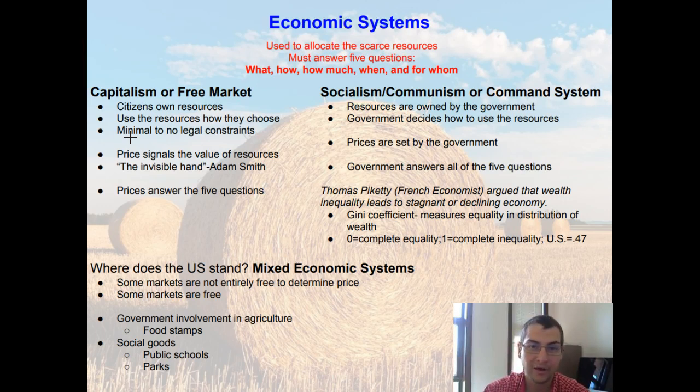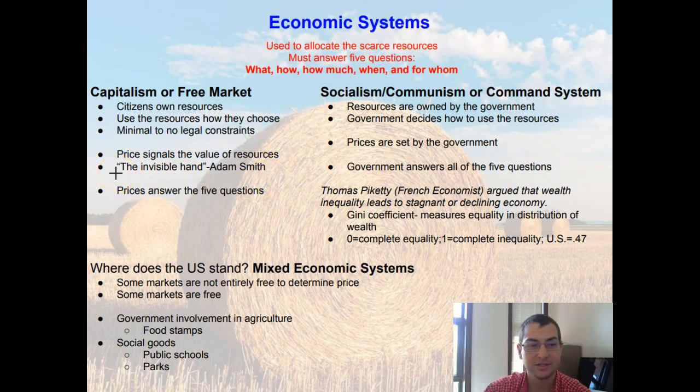So how do you determine how you use those resources? Well, you determine it based off of the price. You see, price signals the value of these resources in capitalism. And then the price of the resource determines how you use it or how much you use it. It also helps determine what you're going to produce and how you're going to produce it.